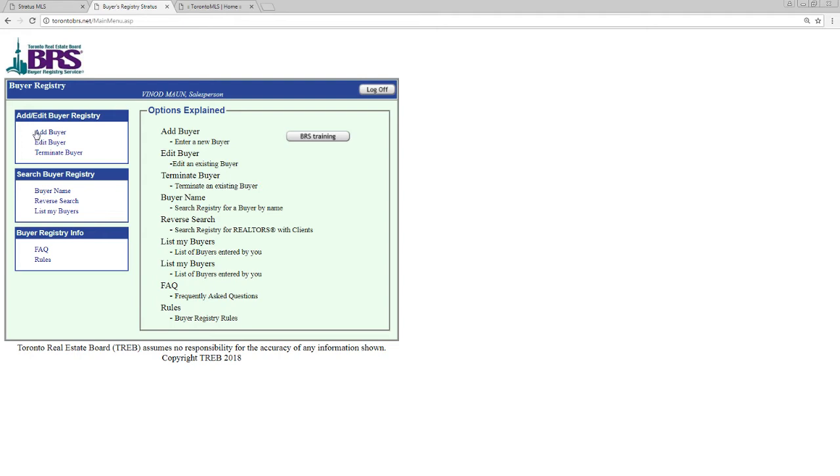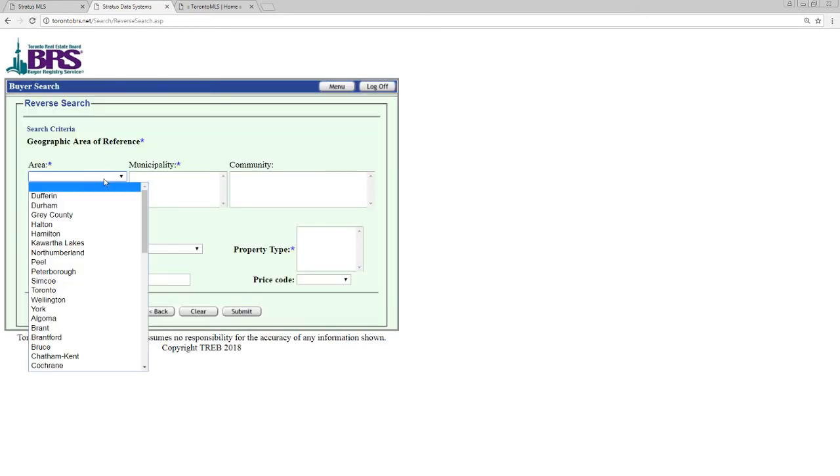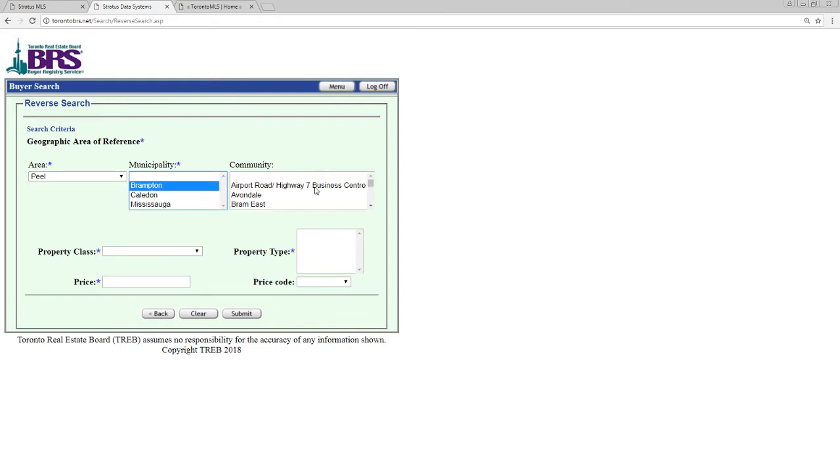I'm a buyer, he's a listing agent. Now what he's going to do, he's going to click on reverse search. Look at that. He's going to select his area, Peel, Brampton, wherever his property exists in the community. So probably his property exists in these three communities, like he's listing seven properties, probably.